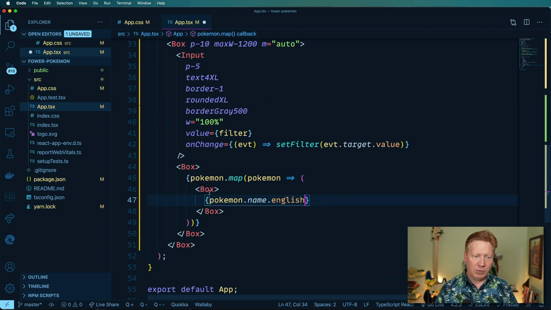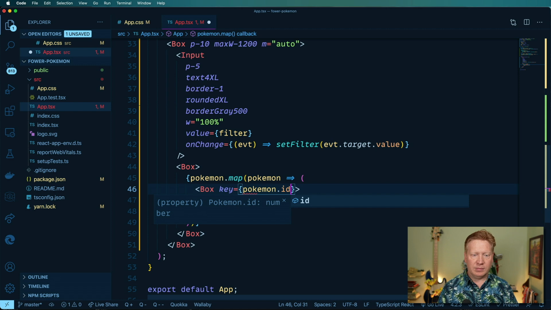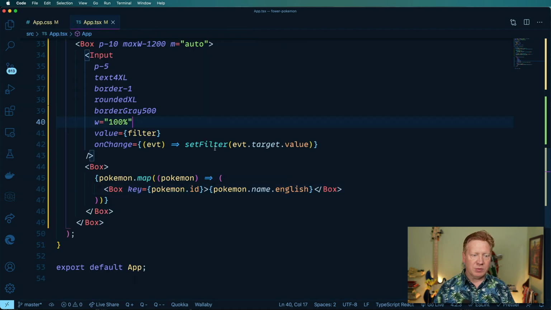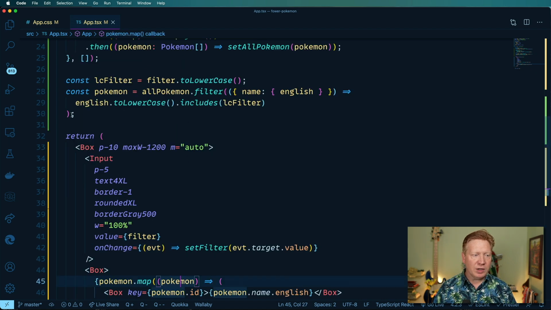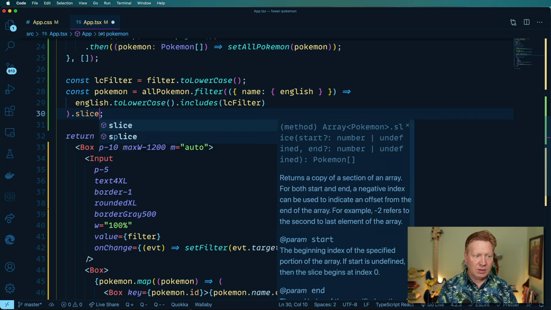Like that. And then I'll put a key on there with the Pokemon ID. Let's give ourselves a little more space. We're never going to need that sidebar again. Okay, so actually one more thing. I want to slice this down just to the top 10.